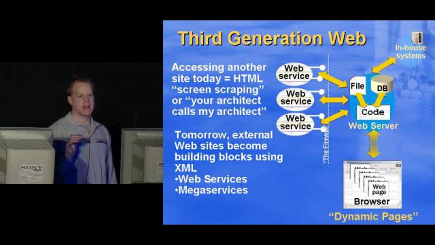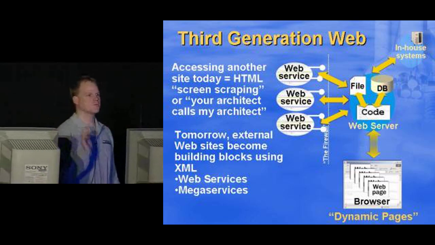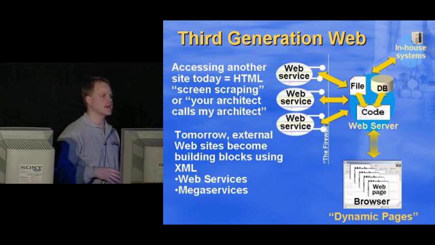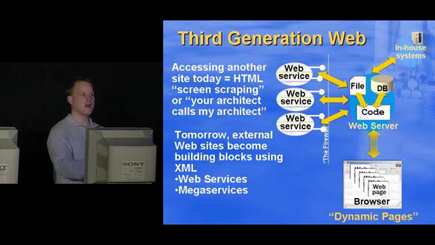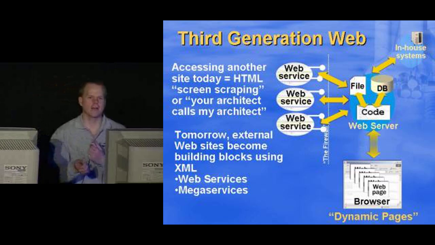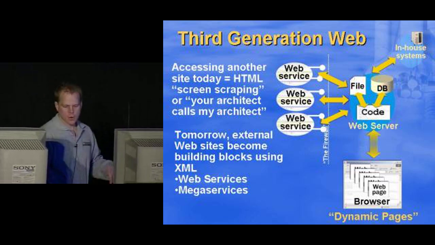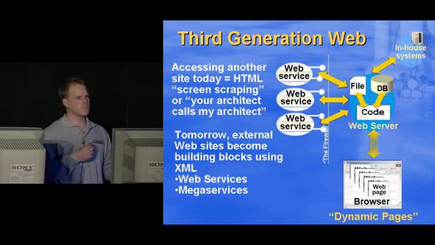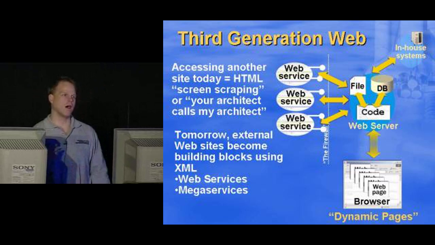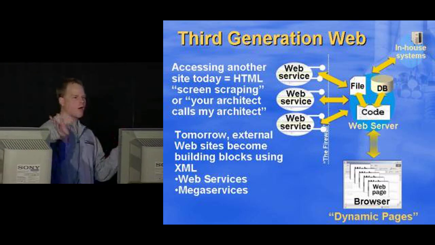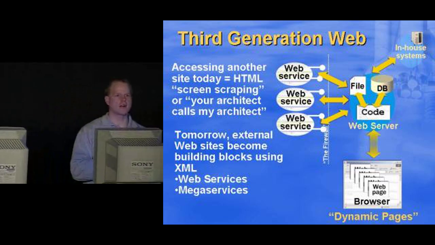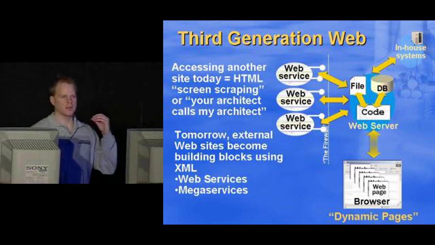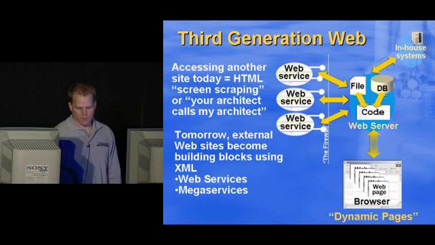So it became very difficult for you to interact, especially in the non-predatory case. So I want to interact with you, but if you changed how you stored the data in your database, or even changed your back-end system, that means that I would have to change how we interact with each other and exchange data. So what would make this better, and how we need to evolve how we communicate moving forward, is our architects get together and agree on an architecture and a contract format for how we're going to describe how we're going to communicate moving forward.